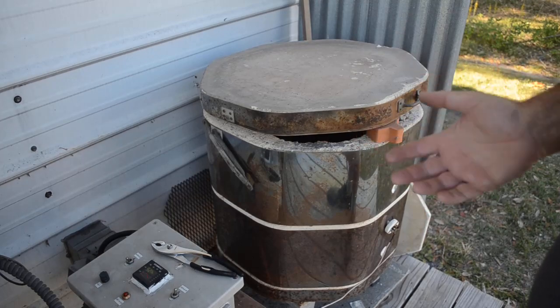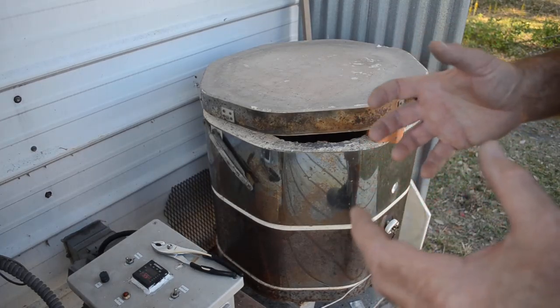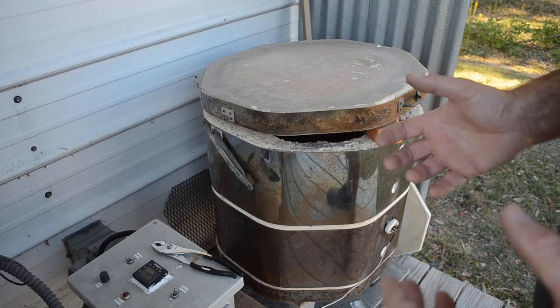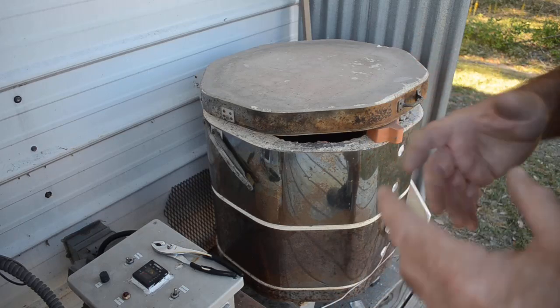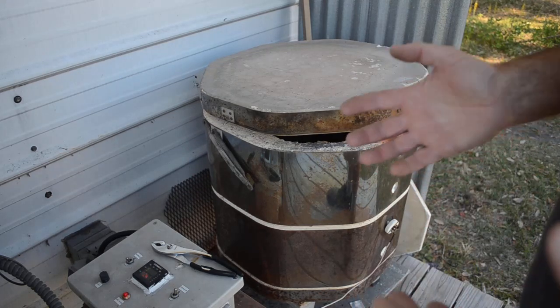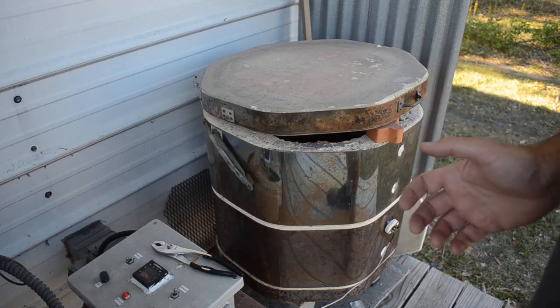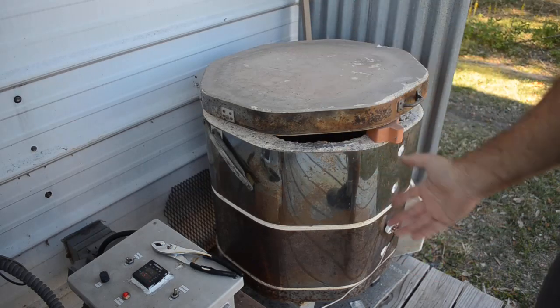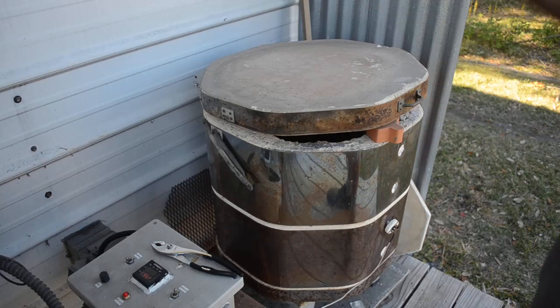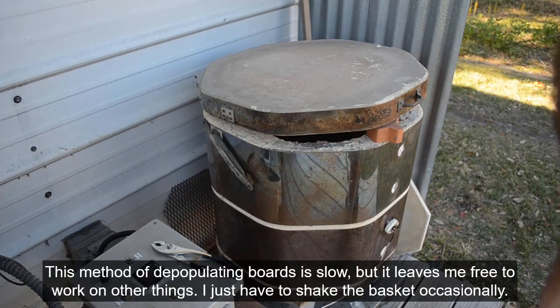Now the reason I have the slow ramp up is so that the stuff in the middle of the pack of boards has a chance to get warm too. Otherwise, only the stuff on the outside will be hot. But even so, since we're just up to temperature now, a lot of the stuff in the middle probably isn't all that hot yet. There's also a gradient in here, so the stuff at the bottom isn't going to be as hot as the stuff at the top. So this is going to take a little while.